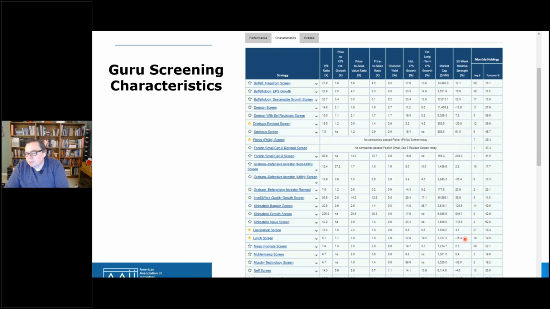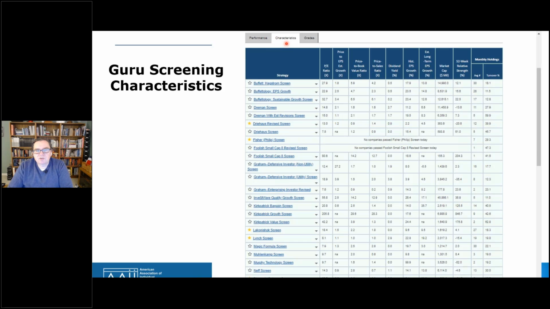Peter Lynch, the approach looks to be a little bit stocks that have fallen out of favor perhaps over the last year. But on average, you're going to find 19 stocks that pass. Other approaches, look at this one. This one only has 2. So on average, only 2 stocks pass this approach. It's going to be very difficult to invest in that approach. Some of these companies currently have no stocks that pass. So if you were following these approaches, you would have no ability to find any current stock candidates. So I always take a look at the average number of holdings and the turnover to get a sense for how investable a particular approach is.